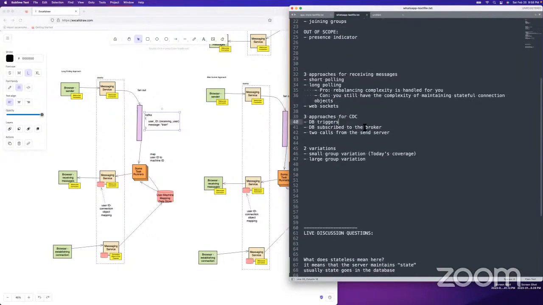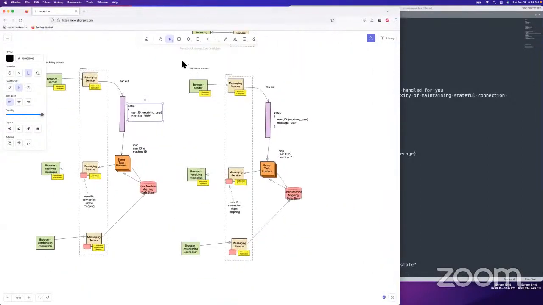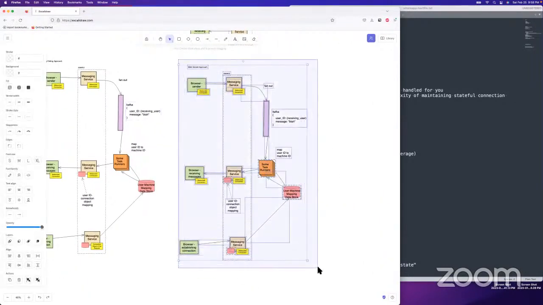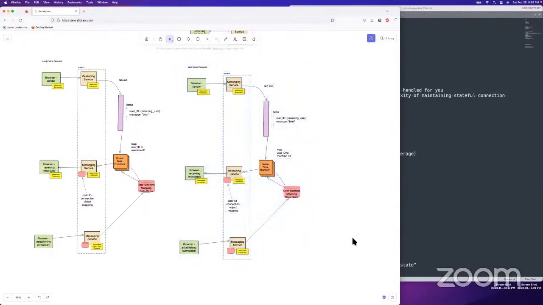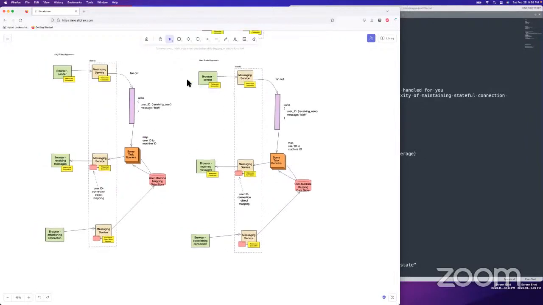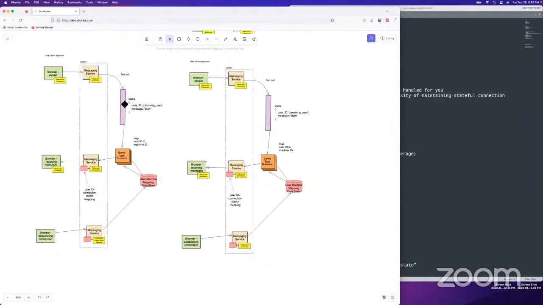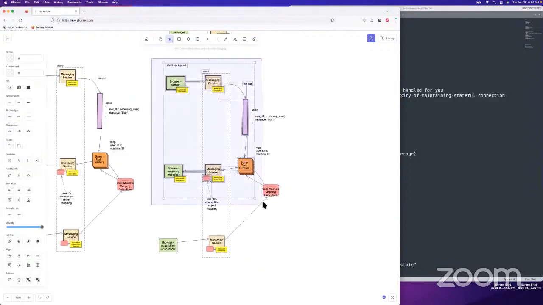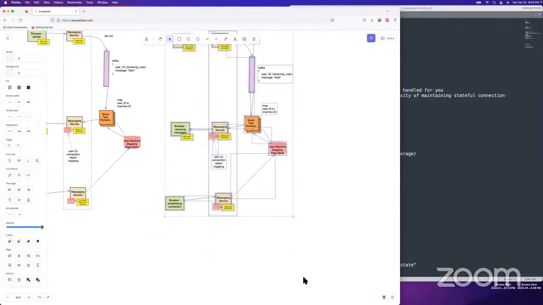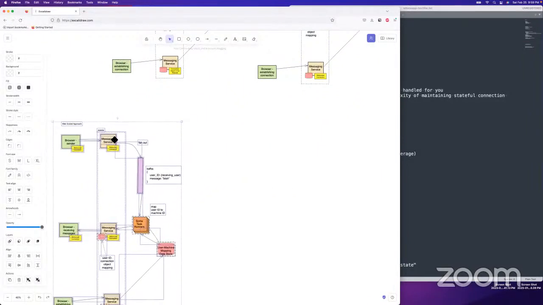Okay, let's go ahead and move on to the change data capture approaches. I'm going to use the WebSocket approach going forward because that's what most people do with chat applications. They're usually going to have something that looks a lot more like this than the short polling approach. It does have its place. Short polling, I think, has its place for large group applications like Slack, but WebSockets are still going to be used in those approaches.